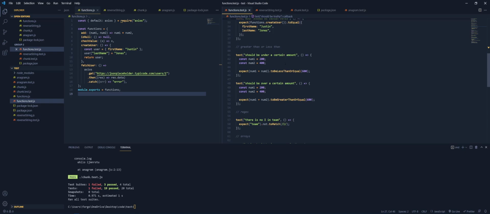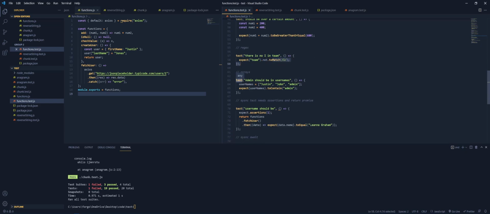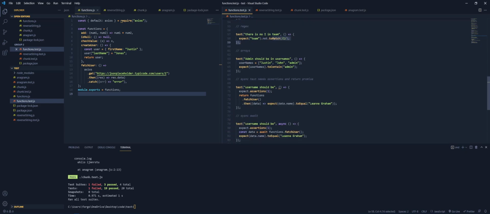So we did the greater than or less than. And like I said, a lot of these are self-explanatory. If you go to the documentation, to be less than or equal, to be greater than or equal, you throw in your arguments and you can just test. To not match arrays, you can check to see if they contain certain objects, just like in the documentation. You can see all these different utilities that you get that you can use to test.